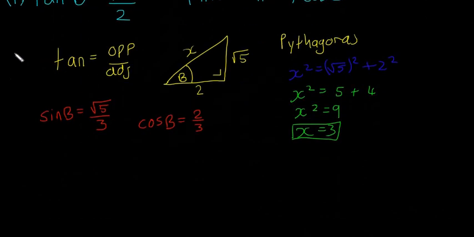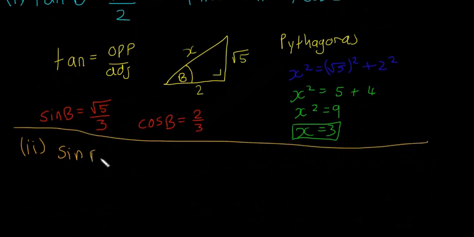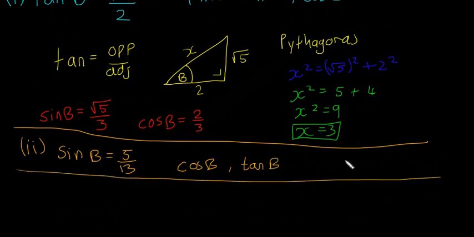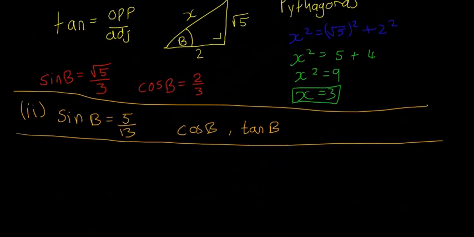I'll just give you guys a quick example that you guys can try and answer if you want, and then answer it in the comments. That's going to be similar to this one here. If sin β is equal to 5 over 13, then what is cos β and tan β? I'll leave you guys through that. Answer in the comments and we'll let you know if you're right or not.